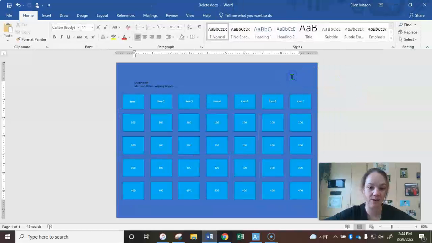Bam. And then you can see that. I know it seems like it took us forever, but the more you do that, the faster you get. That is a much, much faster way to line all of those things up symmetrically and evenly without having to do it manually piece by piece.